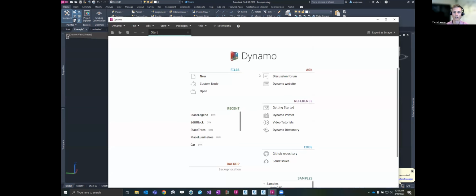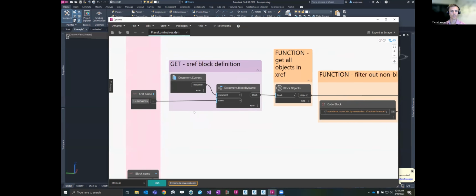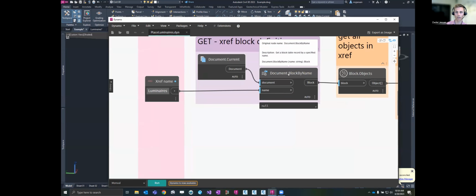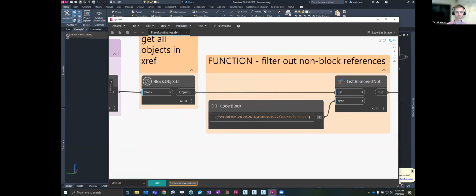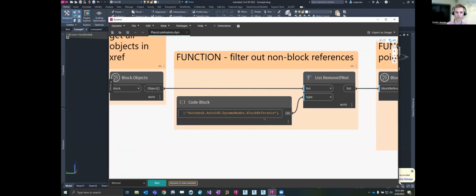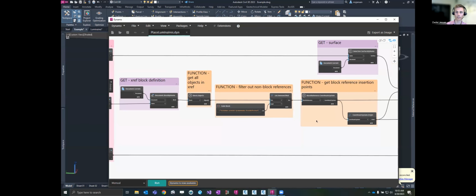Here we go. Essentially what we're doing is getting the XREF block definition. I get all the document blocks by name again, and I know the name of my XREF is called luminaires. So I get that block, and get all the objects within it, which gives me everything in the drawing. I filter to just block references, which gives me the light pole block references.